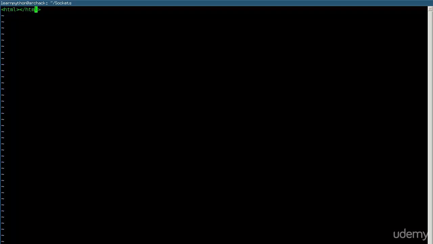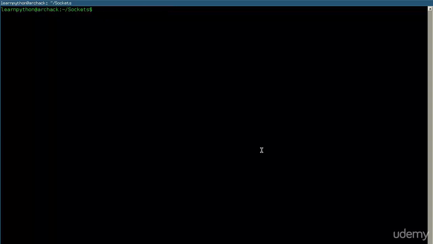We're not going to put too much complicated HTML in here, just some text that we can make sure gets rendered appropriately in our web browser. We're not going to go over the HTML specifics for this class. You can basically copy the tags exactly as you see here. We're not going to go into too much detail about what's what. We'll just have an HTML and body tag. And that's really all you need.